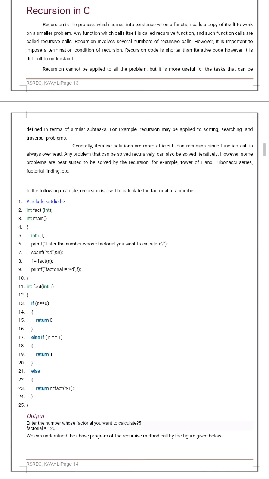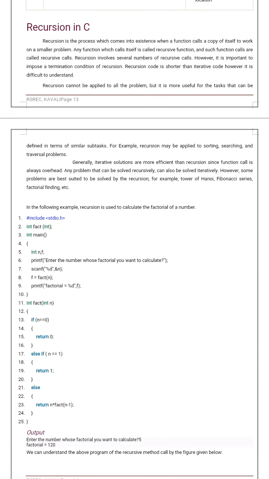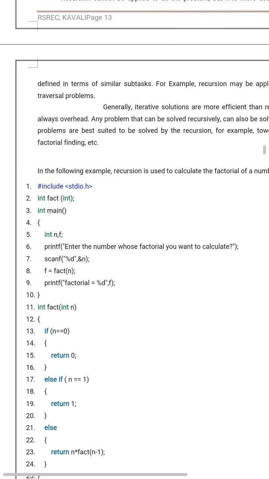So another program is recursion. Okay, so recursion in C. So recursion means a function by itself. A function called by itself is nothing but recursion. Okay, so ఇప్పుడు a function called by itself, okay, it is nothing but a recursion. So in this recursion చూడండి, so we see the factorial example.